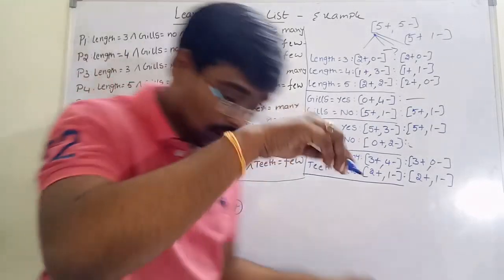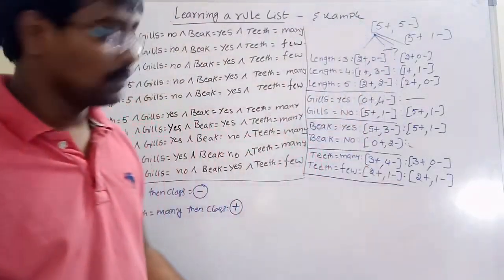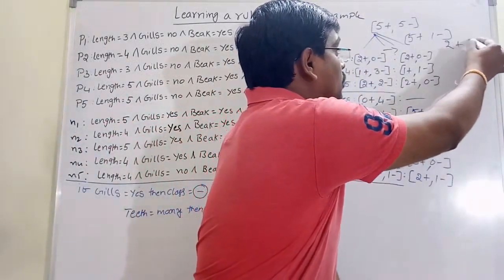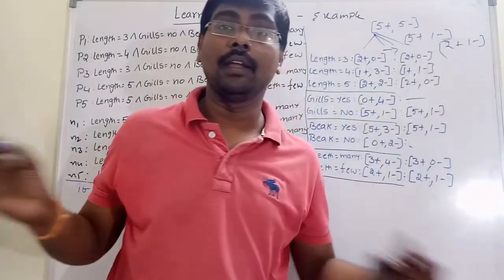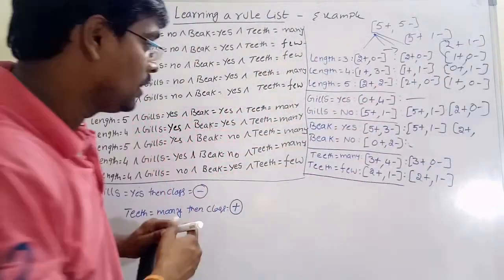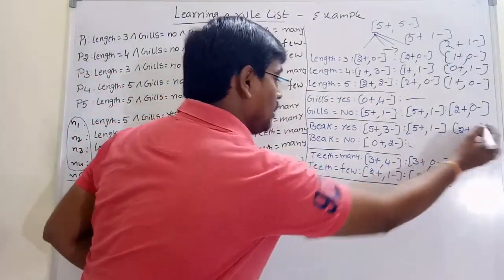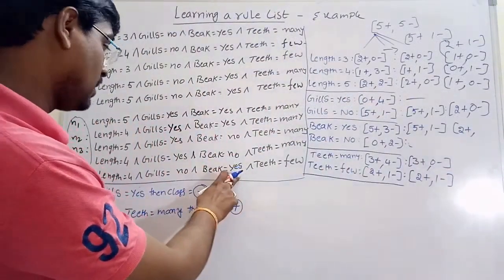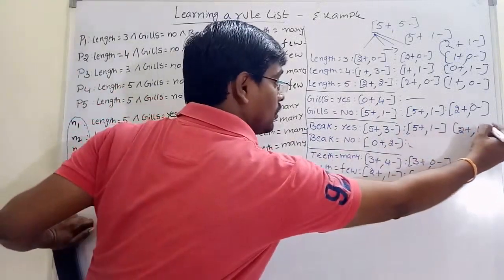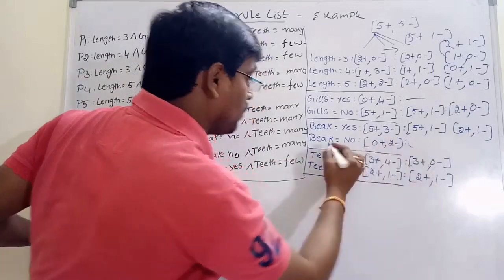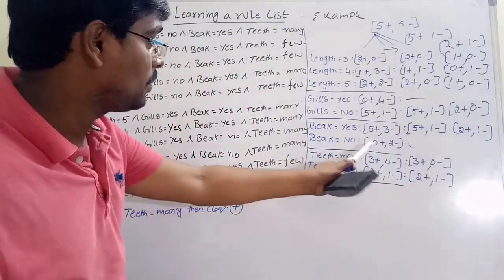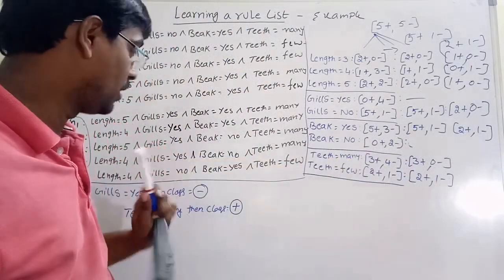So that means 2 positives and 1 negative. Suppose 2 positives and 1 negative. So again the same procedure, divide these terms. Again 3 positives, 2 positives, and suppose bake is equal to S. Okay, bake is equal to S and we have 1 negative. Similarly, bake is equal to no. If bake is equal to no, this is a completely positive class. So no need to calculate.